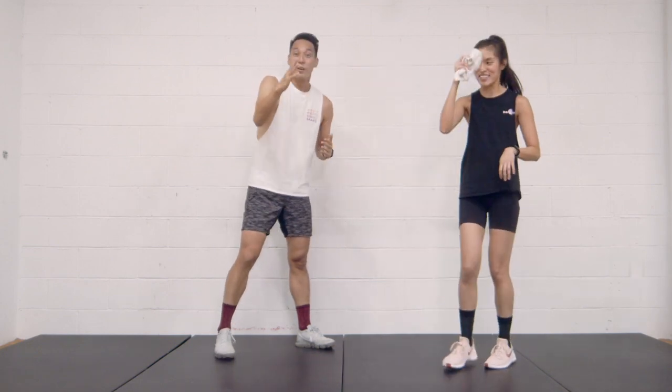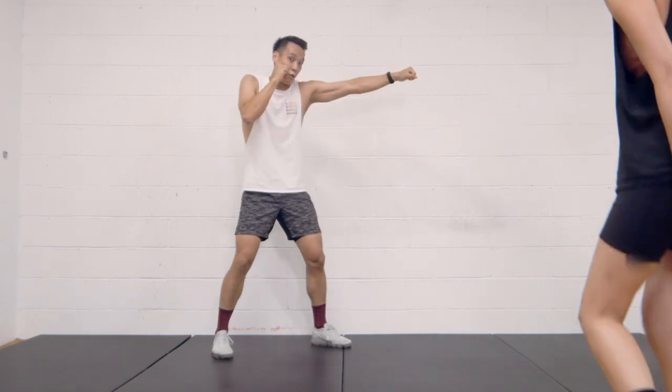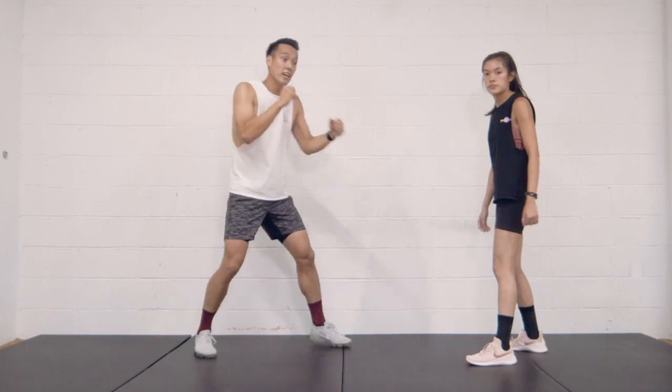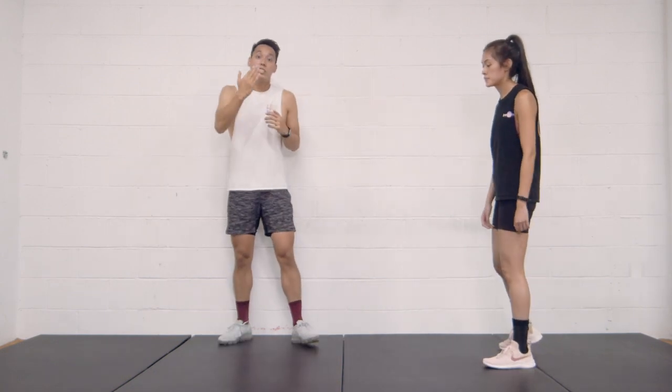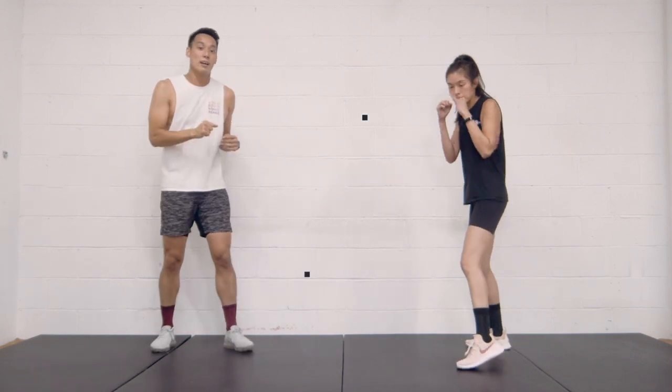Okay. We're going to get started really simple with just your jab and your cross. So you're extending your front arm, rotate onto your back arm, that back heel comes off the ground. Jab, cross, move around, jab, cross, move around in four, three, two, one, let's go.